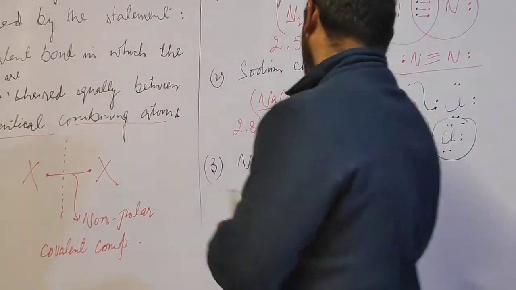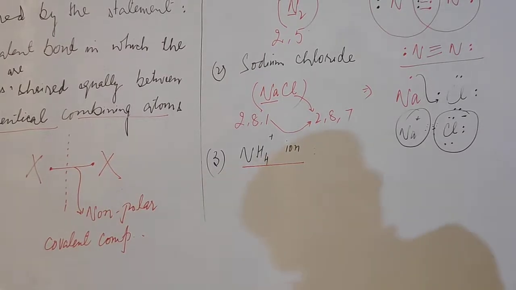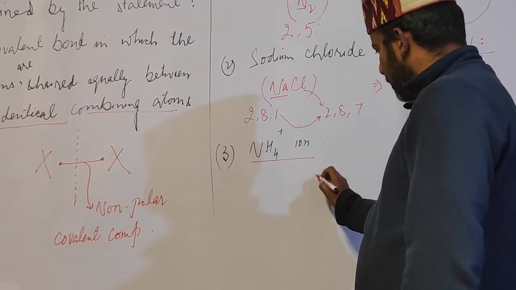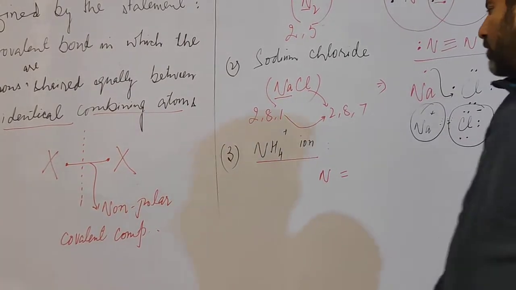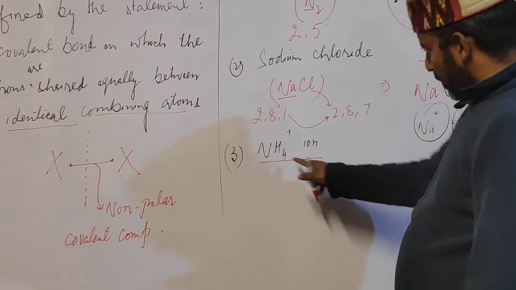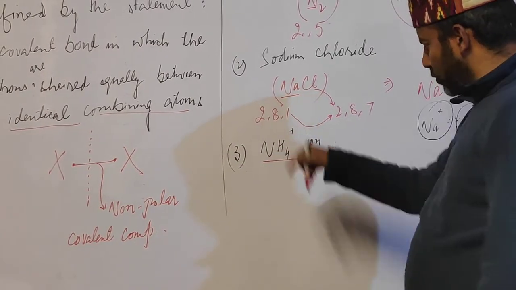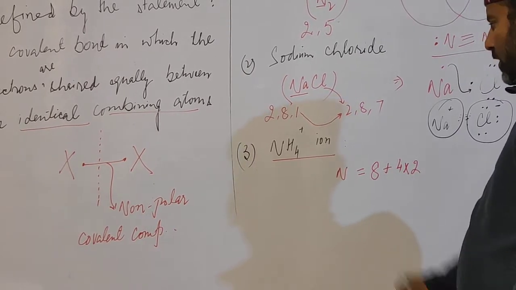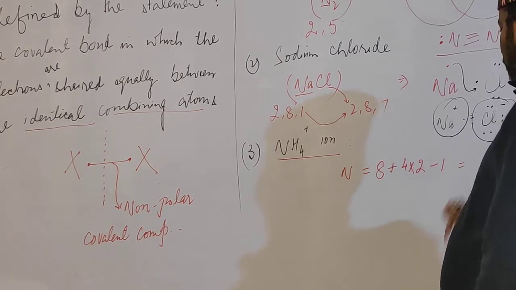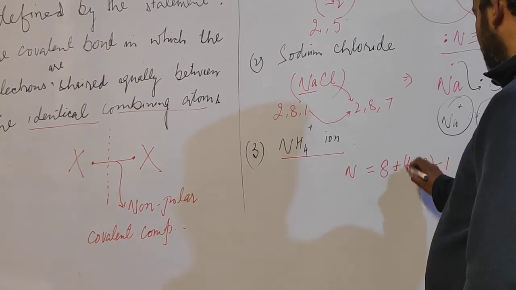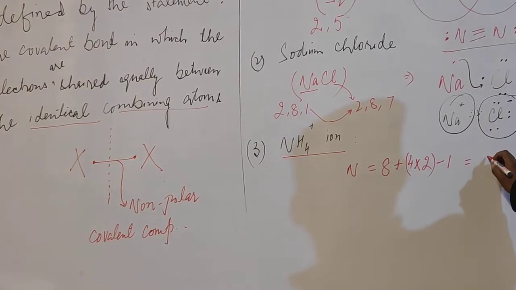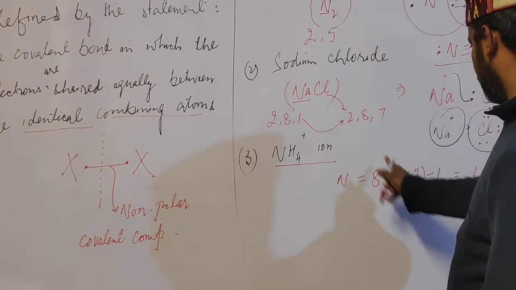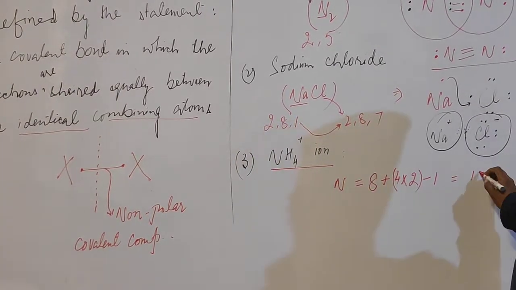Next we have the ammonium ion. Now students, how to write the electron dot structure of the ammonium ion. So listen students, first we find how many electrons each atom will have when it combines. Nitrogen will try to have 8, and hydrogen we know follows the duplet rule. So 4 hydrogens tend to have 2 electrons in the valence shell, and 1 positive means there is 1 less electron. So we have 8 plus 8 minus 1. So we have what? Total 15 electrons. Wait. So 8 plus 8, 16. So we have 15 electrons.